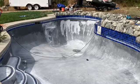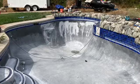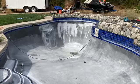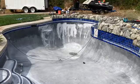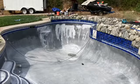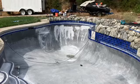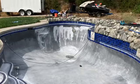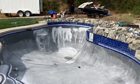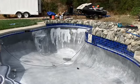Once you apply it, you want to make sure that it dries, which typically takes anywhere between 1 and 2 hours, and then grab a sander along with the 60 grit sanding disc and sand it down so that you have a smooth finished flooring. After you have completed this step, the next step is to let it dry. Typically, after you have acid washed the pool and added the pool patch, you want to make sure that it dries completely, removing all water condensation. This takes anywhere between 2 to 3 days, and then you can apply the epoxy primer.